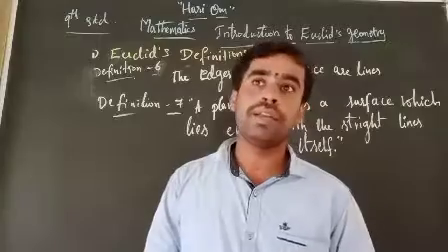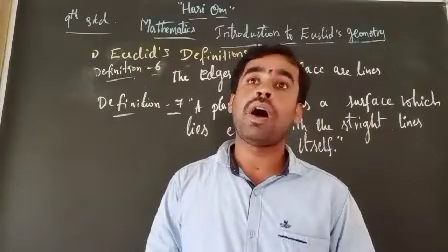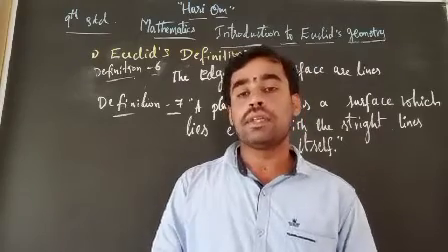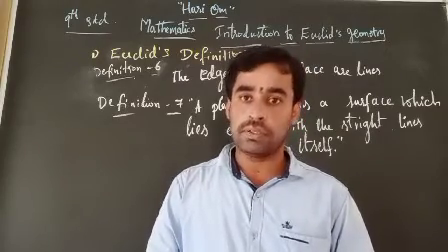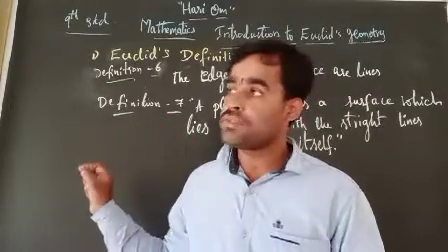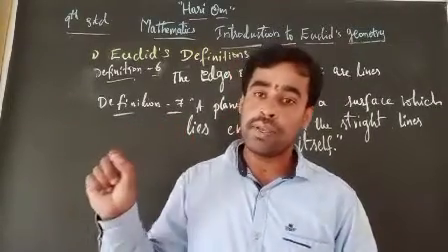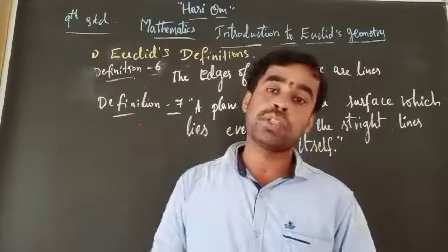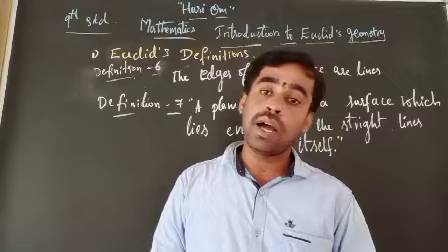Also you have to know a small note: point, line and plane surface are undefined terms in Euclid's geometry. It is not possible to define a point. Take a sharp pencil and make a dot on the plane. There we can't identify how much space it occupies. We can't measure the length. Hence, it is an undefined term.